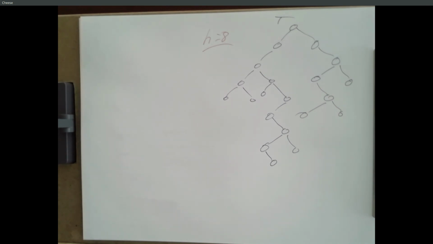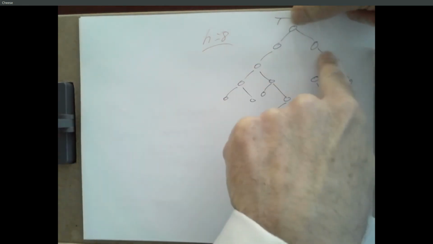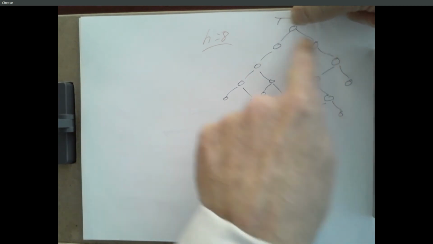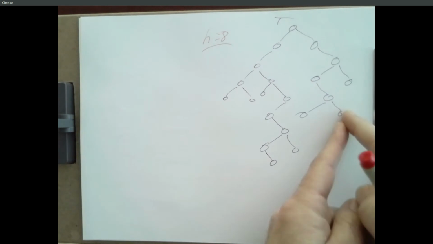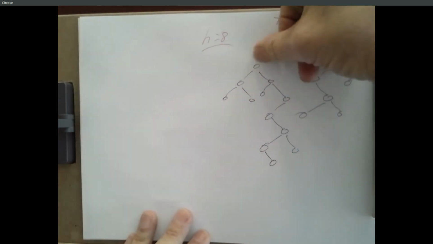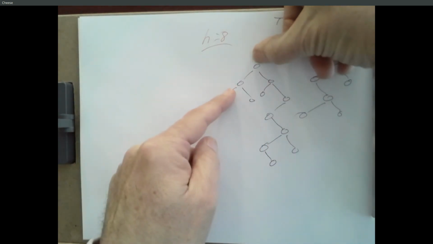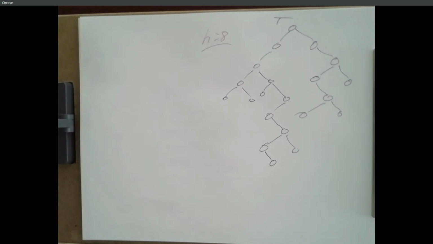And how do we find every single node in a tree? Well, that's a little bit complicated too, because we can start from the root, but right away we've got a decision to make. Should we go this way or that way? And if we decide to go this way, we've eventually got to come back and go that way, because the deepest node could be over here on the right. Same thing here. When we get to this point, we could go left, but eventually we've got to come back and go right. And so you've got to have some way to keep track of all of this stuff.